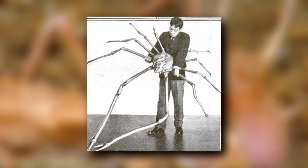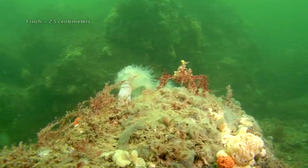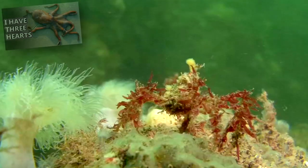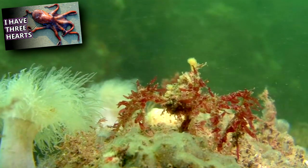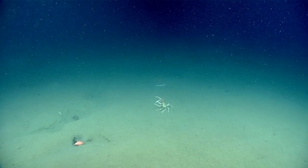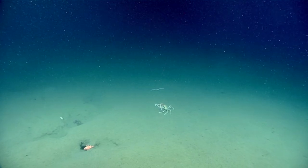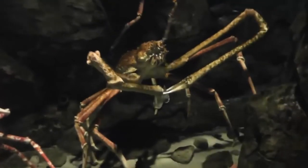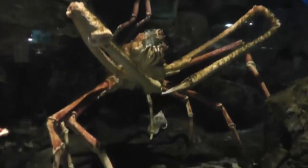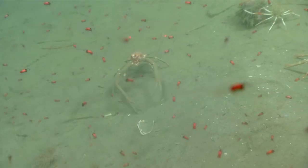While the largest known spider crab might seem formidable at its over 10-foot leg span, the smallest species don't even reach an inch at full size, making them easy prey for octopuses and larger fish like grouper and stingrays. Many spider crabs are nocturnal for this reason, only coming out at night when they're more difficult to spot. It should be noted, however, that larger adults are less impacted by predation and may change their behavior accordingly — some bigger species don't cover themselves in living decorations as adults, because they don't need to.